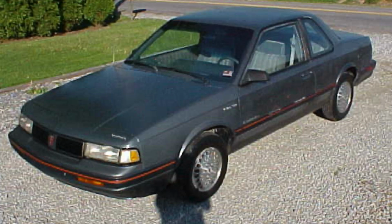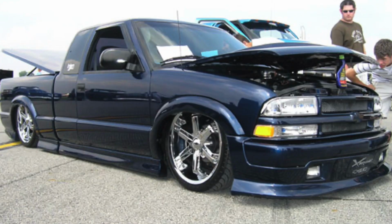But basically, I've built cars, I've built trucks. I got into vehicles when I was like 15. My first vehicle was an 89 Cutlass Sierra, 2-door, and then I went and built a couple other cars, an S10 with air ride, and a couple other projects that were always fun.